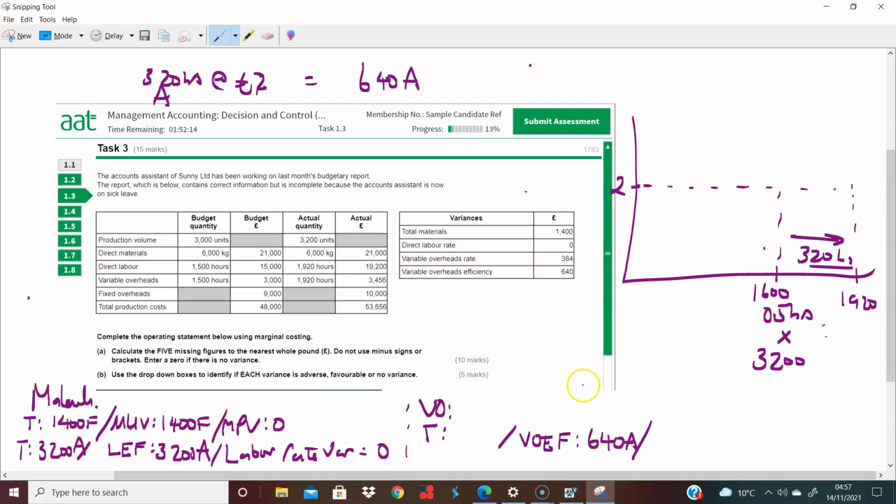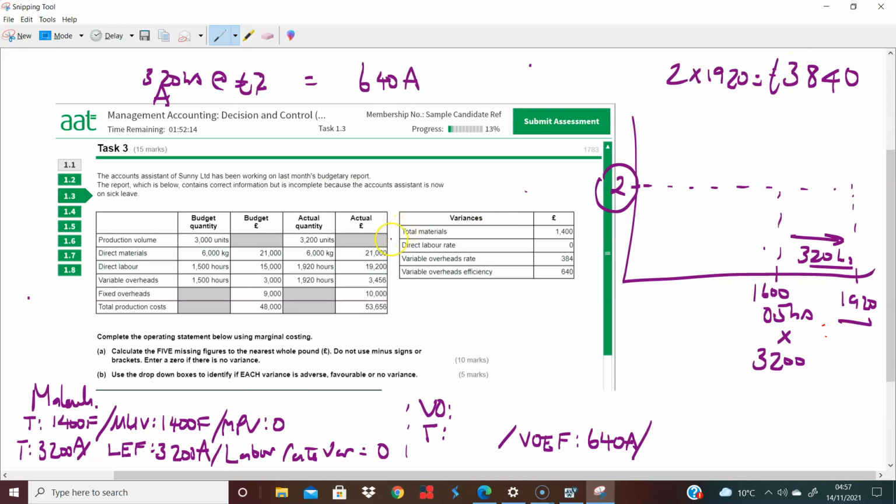I can tell you that. Let's look at the price or the rate variance. So you should have spent £2 on these 19-20 hours that you did. You should have spent £2 on them, and that should take you to 0.4, 2 times 9 is 18, 1, 2 times 1. That's what you should have spent.